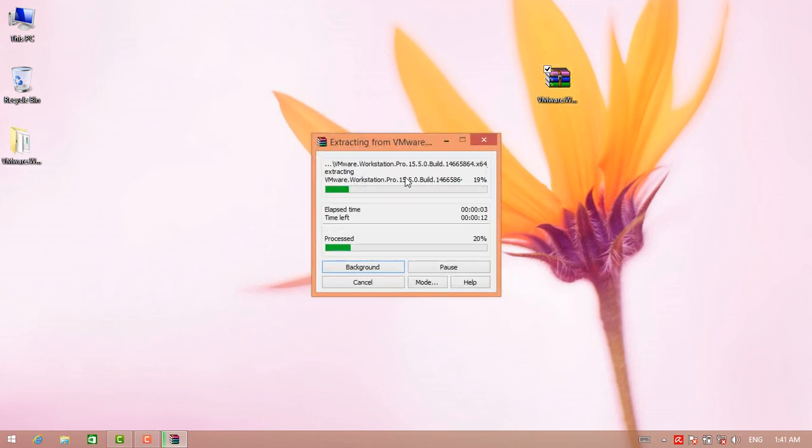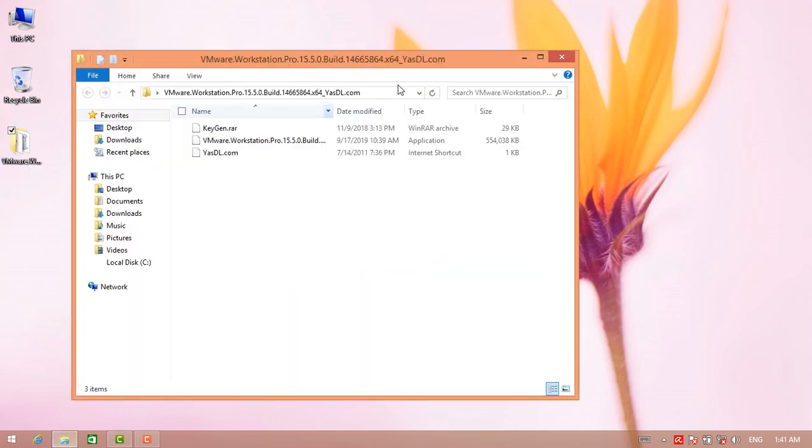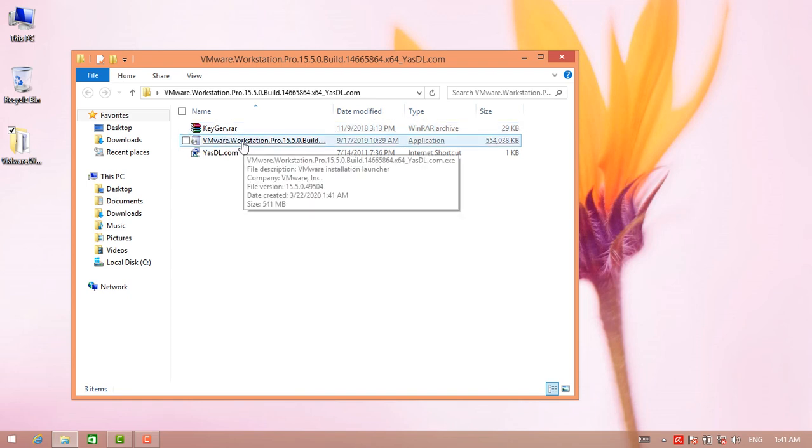Now it's going to extract. So we extracted it. Click on the extracted file. As you see, click on VMware Workstation Pro 15.1.0.